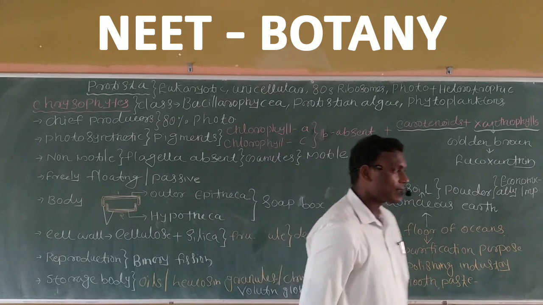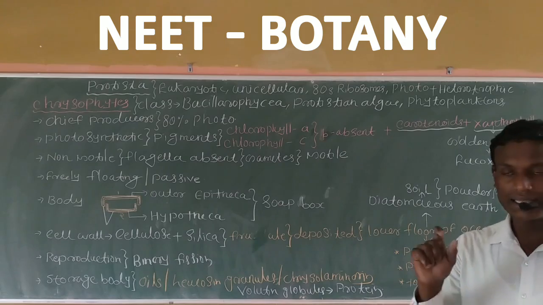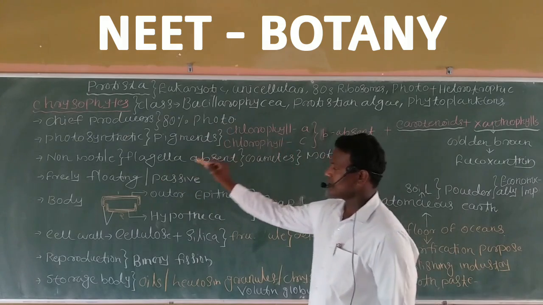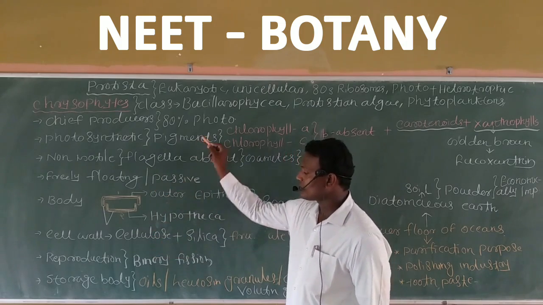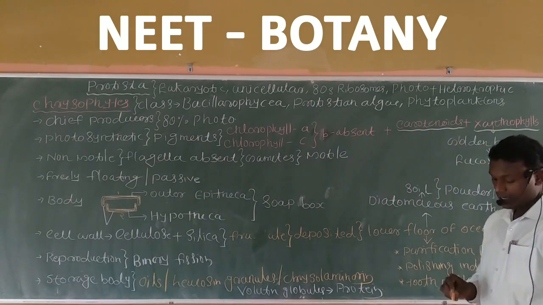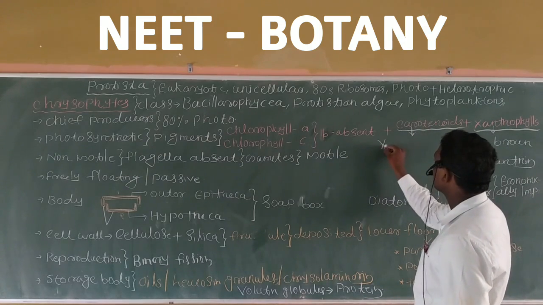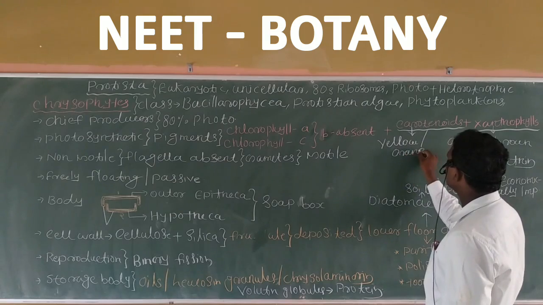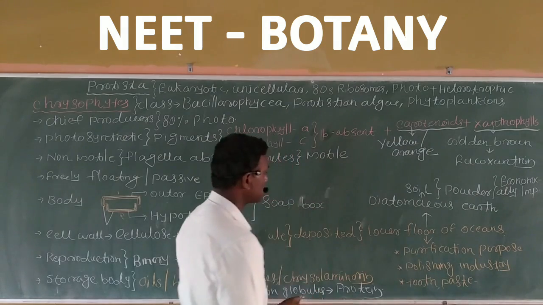Yes, but these are the characteristics of chrysophytes. The general important things in the case of chrysophytes: class is important, general characteristics, what the pigments are, how the structure is, whether it is motile or non-motile, cell wall substance, what about photosynthesis, storage bodies. Chlorophyll pigments and carotenoid pigments are present. Yellow and orange color pigments are also present.